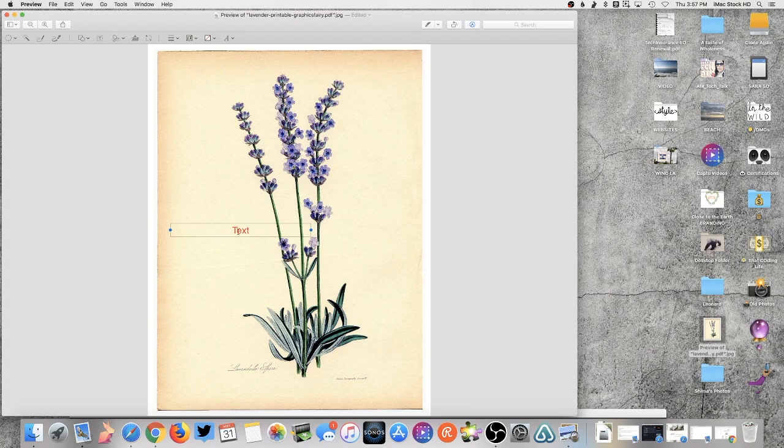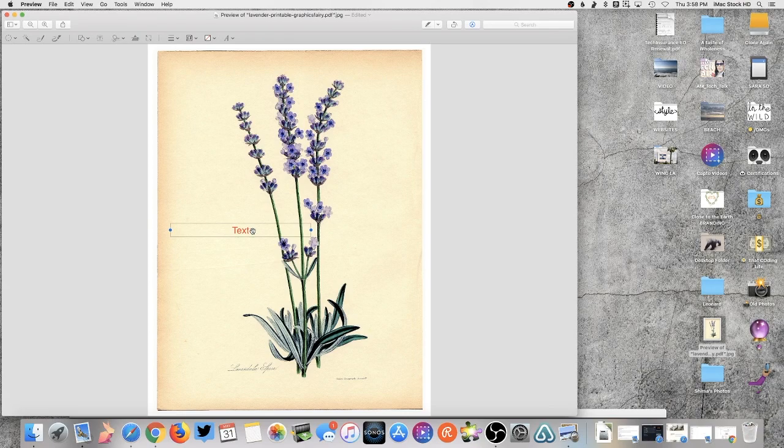So in order to make a change within the text box and change this writing, I am going to click down with the mouse or trackpad and select the text inside of the box, and I'm going to wait till it turns blue. That's how I know my selection is completed.